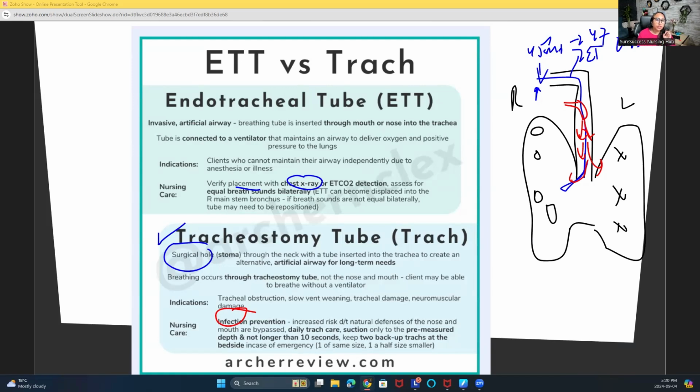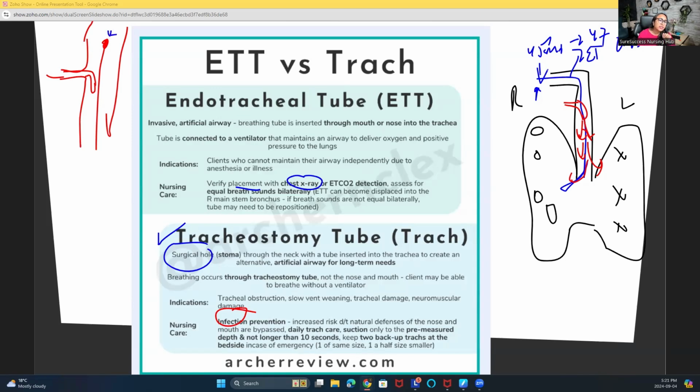Now, students, I wanted to tell you another thing. I will show you one of the videos. Okay. Let's say this is your tracheostomy. I have inserted it, this one is the tracheostomy. And again, just wait. This one is your larynx. Okay. Do you think the patient can speak? Yes or no? Yes, the patient can speak if it will vibrate.